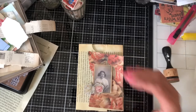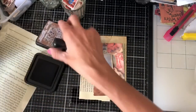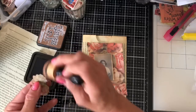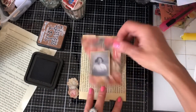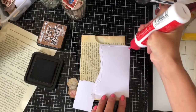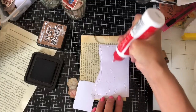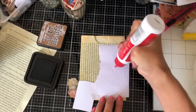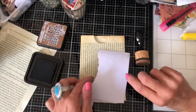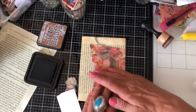So, I might just layer that up like that. Looks really pretty. So again, I'm just going to ink up this little flower. I'm not going to ink up this decorative paper because it's quite a good colour anyway. It didn't really need inking. It looks good on there anyway. So I'm just going to pop that down there like that.